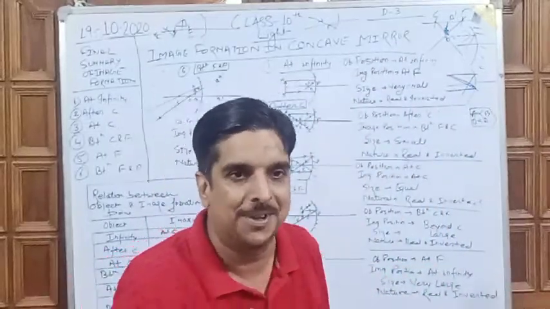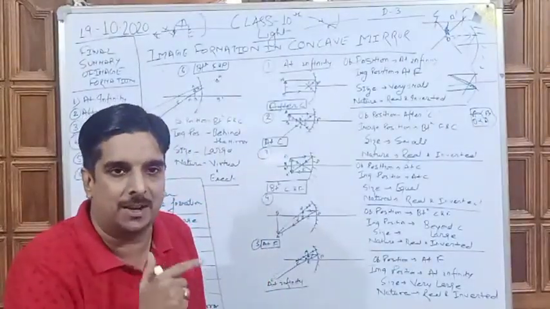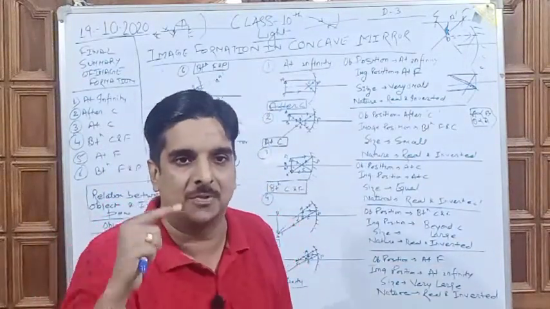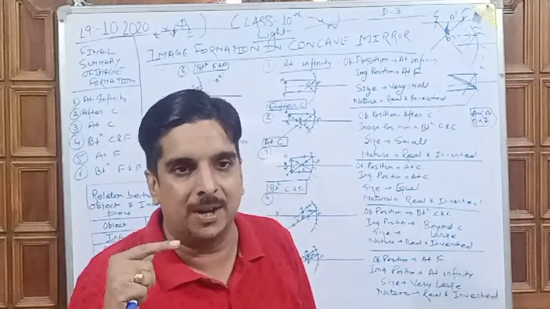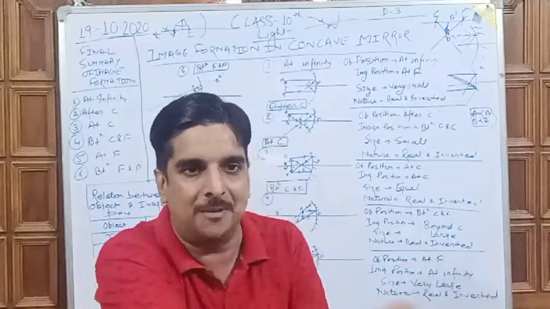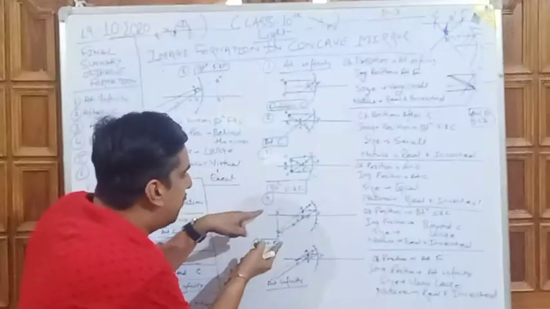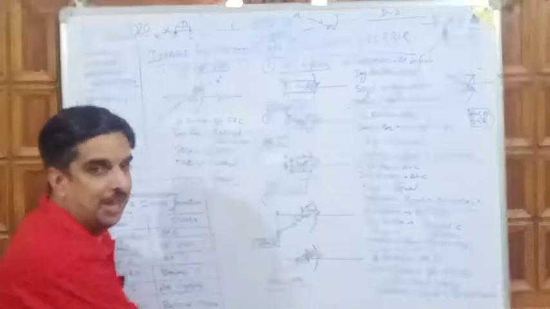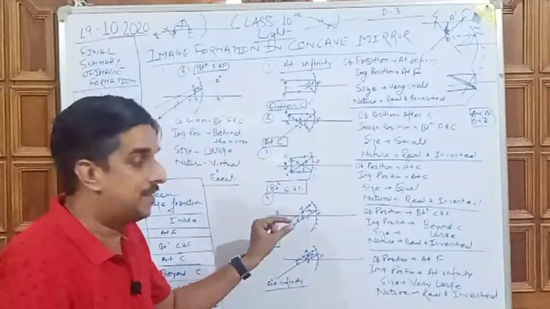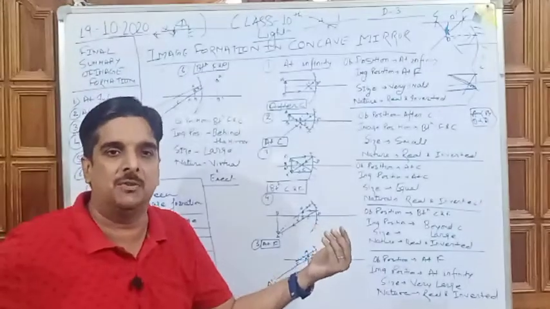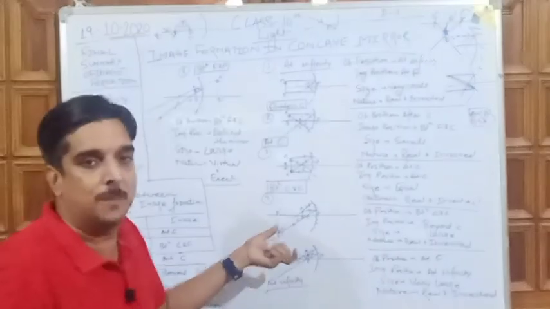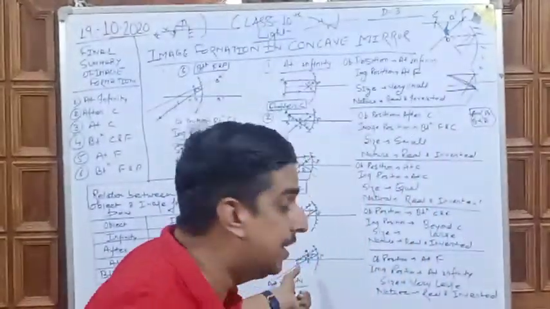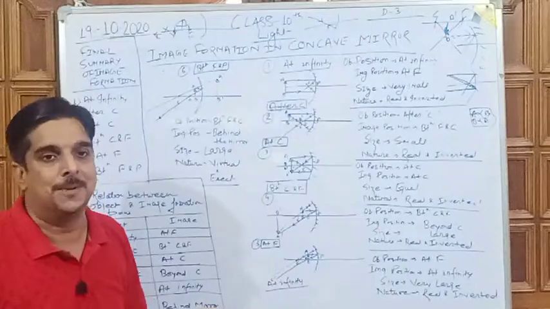This is the basic concept, and I was waiting for the point that the student will ask. If the student is a genius and is listening to my voice, then definitely they will ask: sir, in that fourth picture, the line crossing through F and the line crossing through C, the reflected lines intersect each other, might be very far away, and due to that the image is formed at a large position. So why in this case do they not meet?